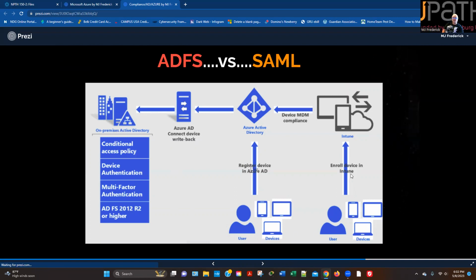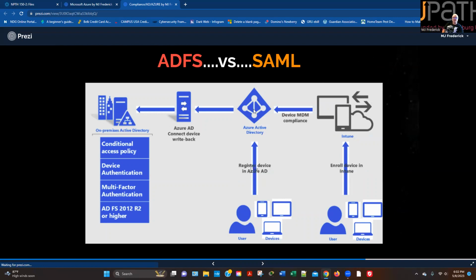We enroll the device in what's called Intune. And in Intune, we go to the device mobile device management compliance. Right? And we can register these devices here in Active Directory by the user and devices. So we've got enroll into device using Intune, or we can use users and devices and register them with the Azure Active Directory. This has to go through Intune to a device management system compliance.